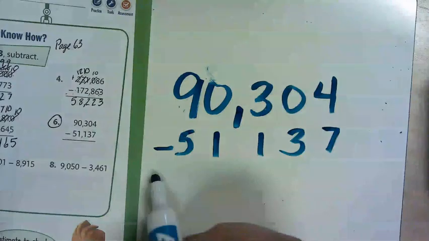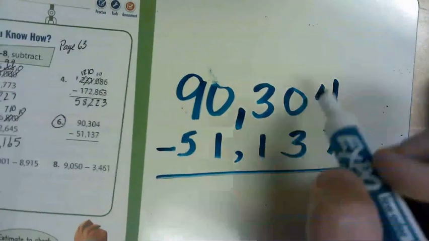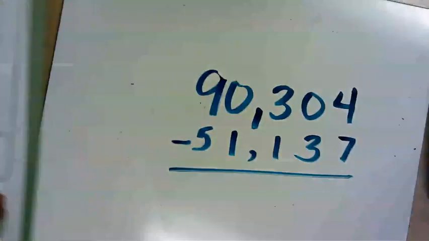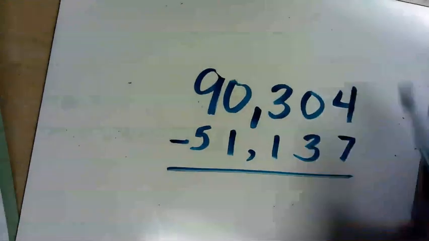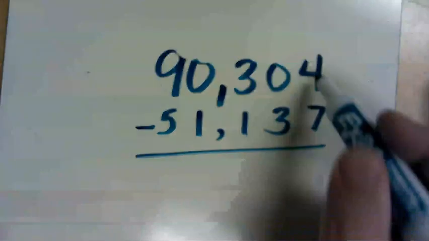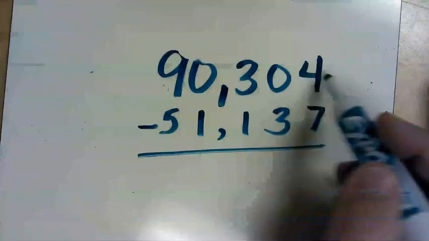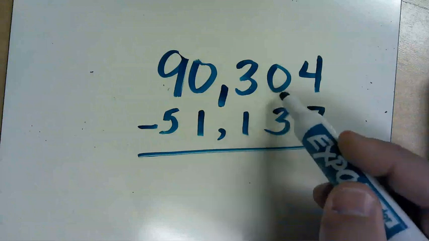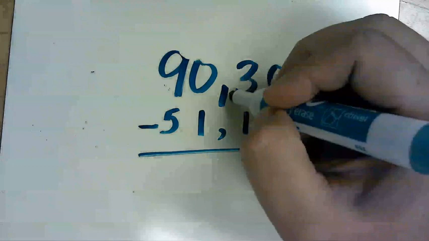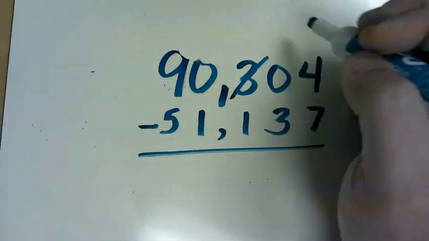And when I say lines up, I mean each place value is right underneath the place value above it. All right. So when I start here, I've got 4 minus 7. Well, the top number is smaller, so I can't do it. I've got to go next door, but there is nothing there. So what do I do? Well, I go next door again, and hey, there's something there. So I'm going to cross this off and take one of those away.